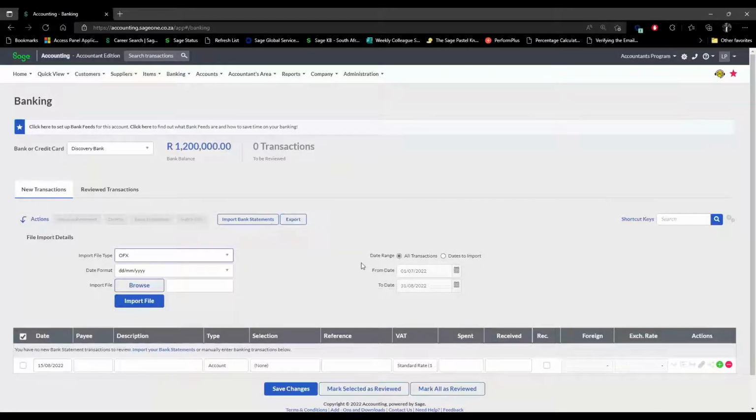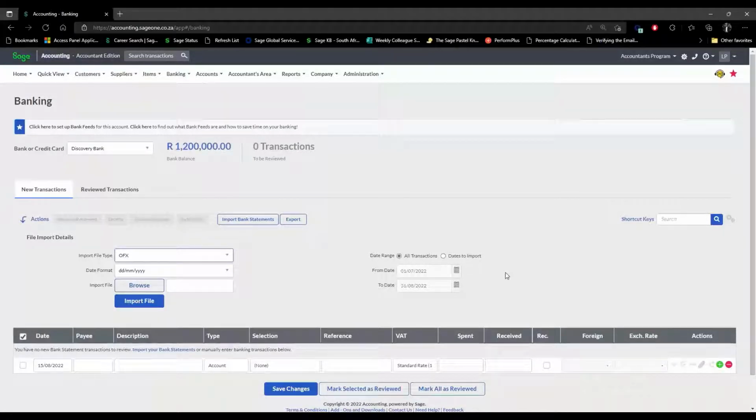You can export, make or delete in bulk, come back and re-import, but then choosing the historic CSV function. Another great functionality here with the banking in terms of the import is on the far right, you'll see there's a little feature here where you can actually specify a date range.